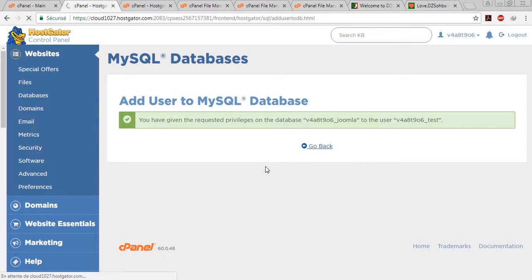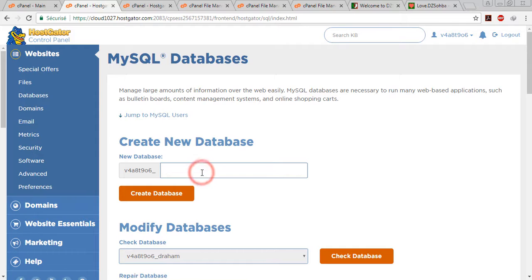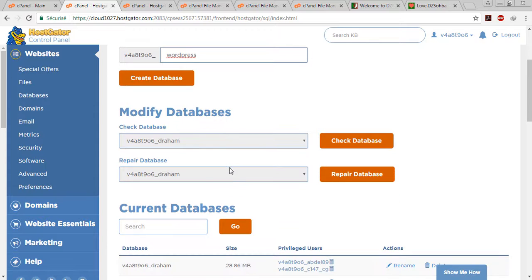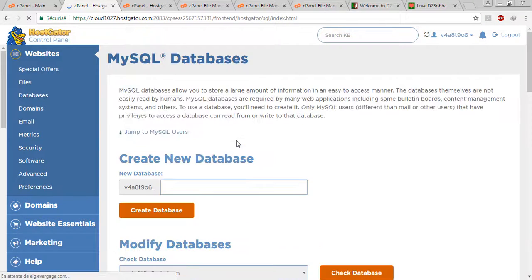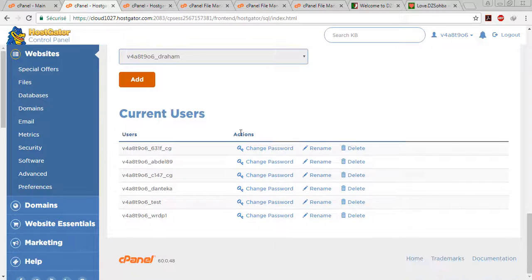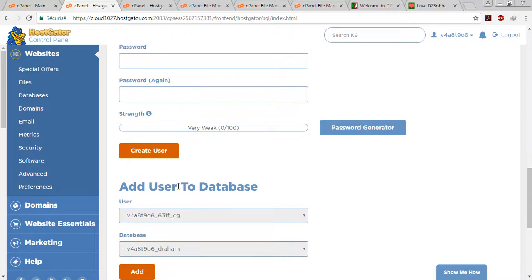Again, go back. I'm gonna create a new database for WordPress. This time it's gonna be WordPress in lowercase, I prefer, and I'm gonna create database. Go back, scroll all the way down, and add user to database.